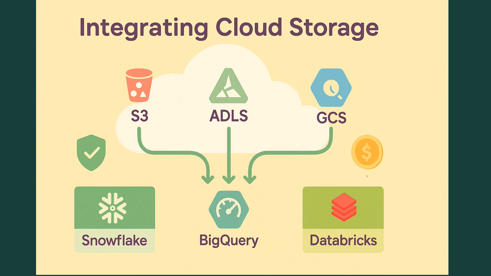The other primary method would be data loading. This involves actually taking the raw or maybe semi-structured data from your cloud storage and bringing it into the analytics platform's own internal processing engine. Okay, loading it in. Yeah. We're talking bulk operations here. Things like running COPY commands or setting up regular batch jobs to physically move the data across.